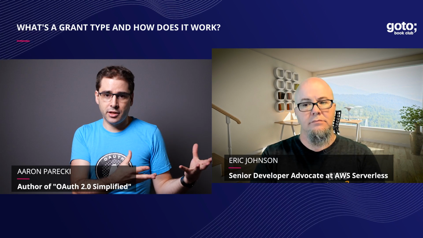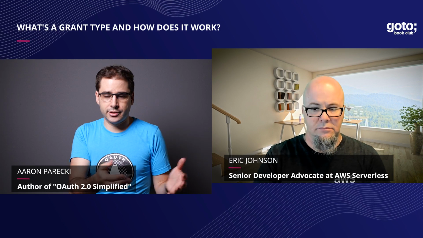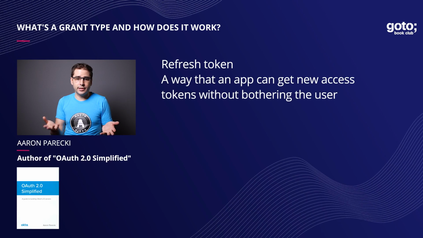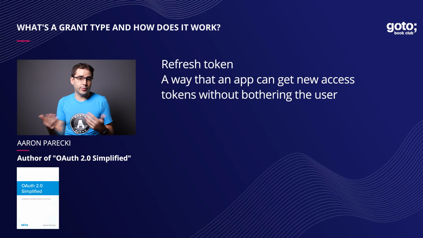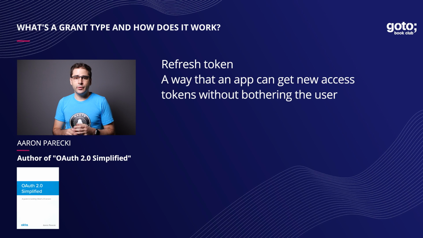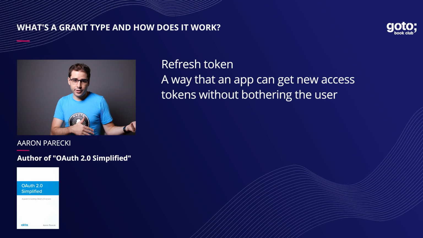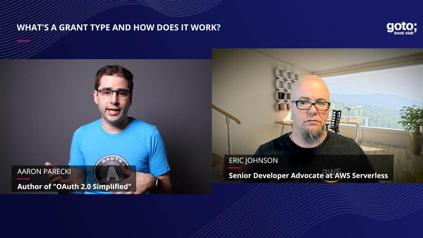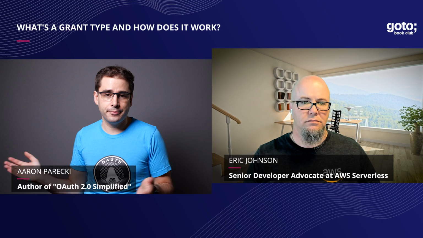So the user has to be involved in that first grant, right? The user has to go to the OAuth server and log in. Authenticate for it, yeah. The refresh token is so that the app can get a token without the user being present. So you might also hear it called offline access, where the app needs to do some work without the user being at the computer anymore. So it needs to get offline access to their account, and it'll then get a refresh token so that access tokens don't have to last forever.